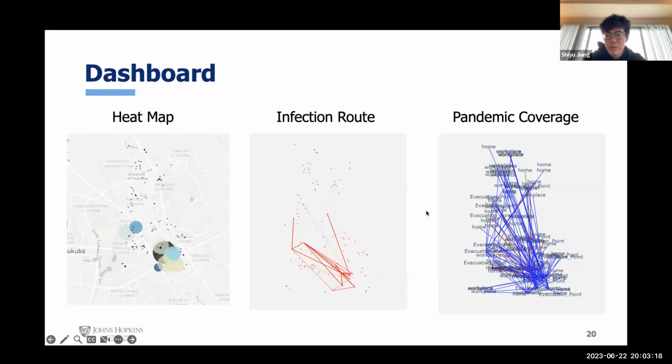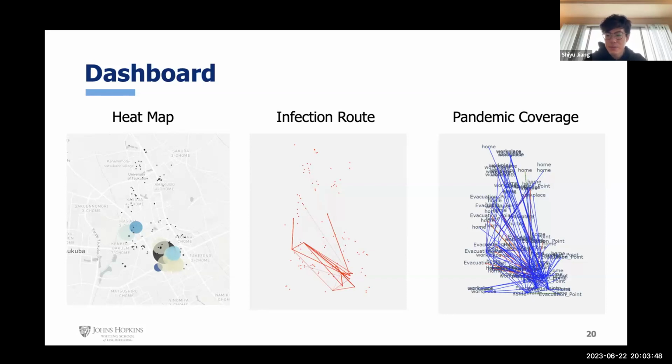And we have the pandemic coverage. You can see there are 3 colors of lines: blue, green, and red. Because this is interactive, we can simply select one color. They represent 3 stages of the infection events happening in this area: pre-evacuation, during evacuation, and after evacuation.